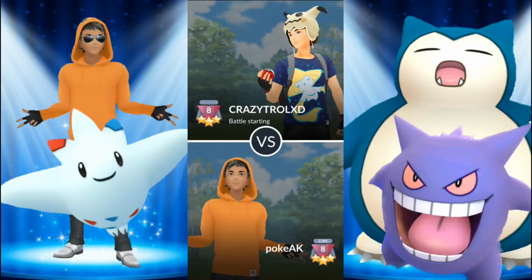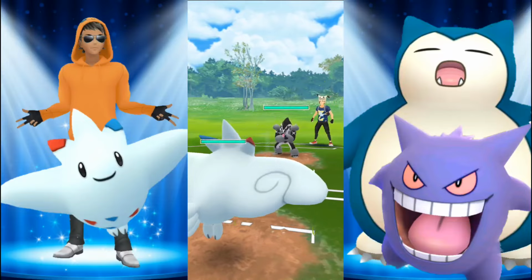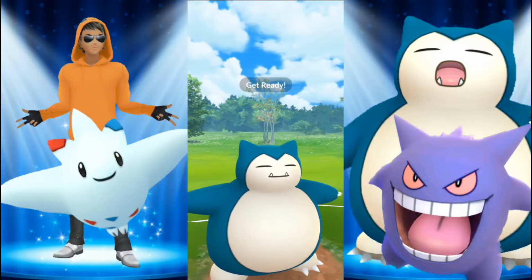So looking great. We did have a great lead up against the Shadow Machamp. So all right, we'll see. So another good lead here with the Obstagoon up the front. They're going to be swapping into Swampert, and we're going to go ahead and go into our Snorlax.